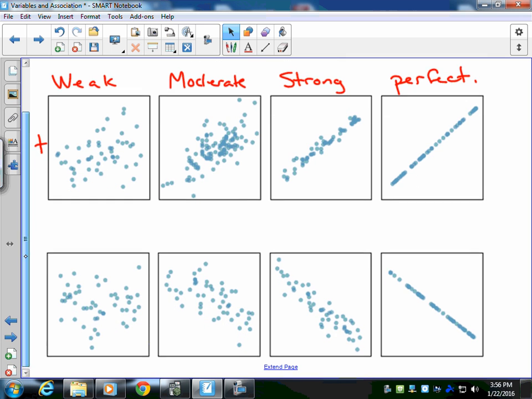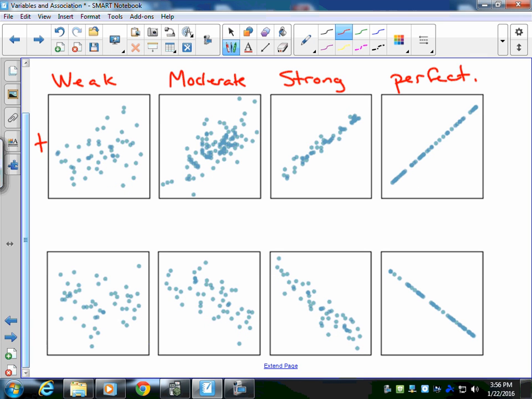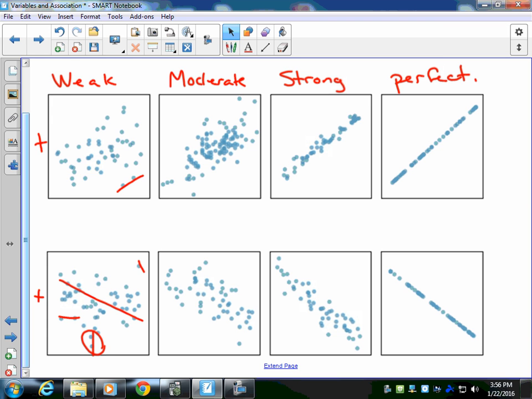And then the same thing at the bottom. Here are our negative associations. This first graph, it's almost hard to see any downhill trend. There definitely is a little bit of one through here, but these bottom values really kind of take away from that. So if you're looking for association, one thing you can do to help yourself is eliminate some of those outer values and then look at the majority of the graph. That will help you with association if it's not a strong association like we see in some of the other graphs here today.